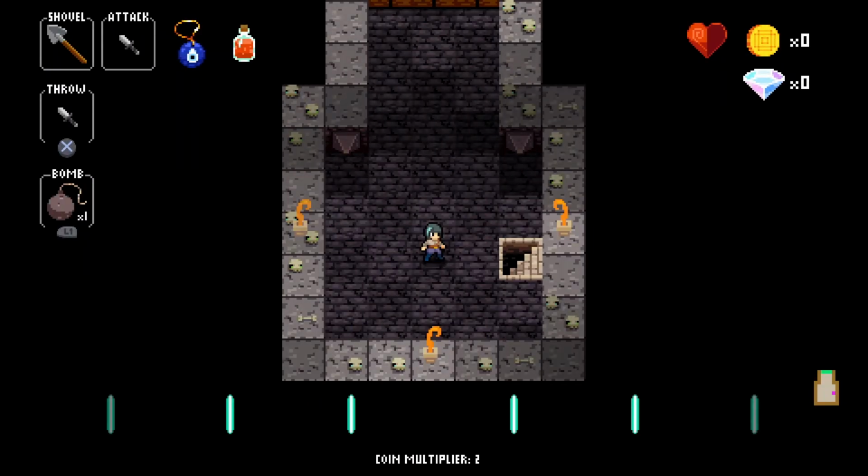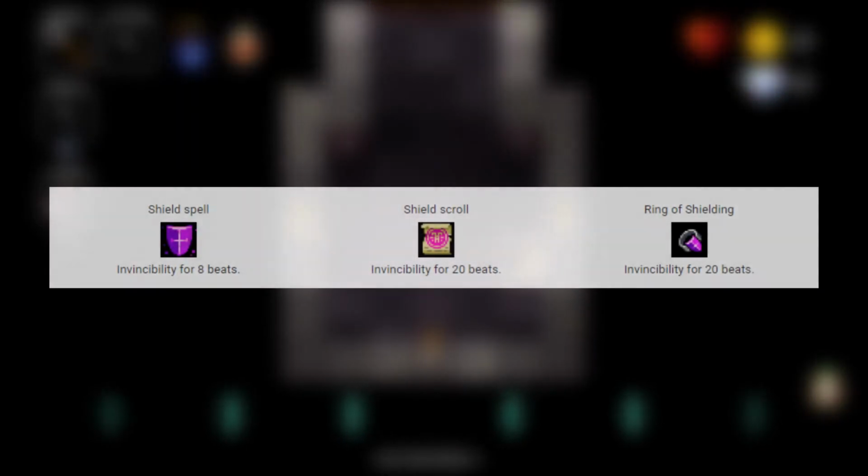Two quick things to take note of here. First and foremost, it should be noted that the shield spell isn't much effective on its own. The shield spell only lasts for a total of 8 beats. As we know, it takes more than 8 beats to take out the boss.